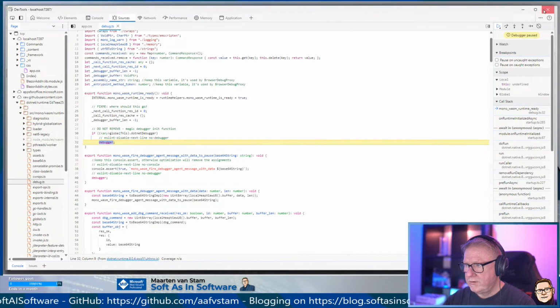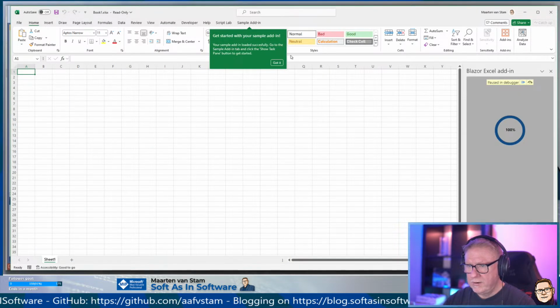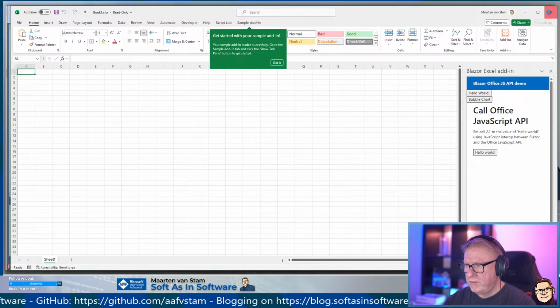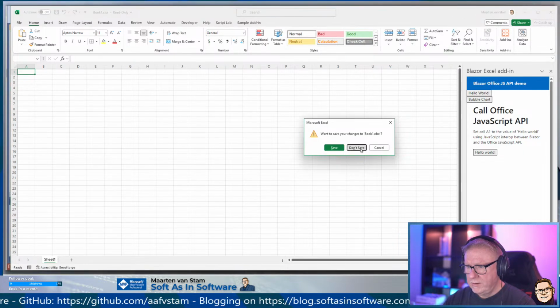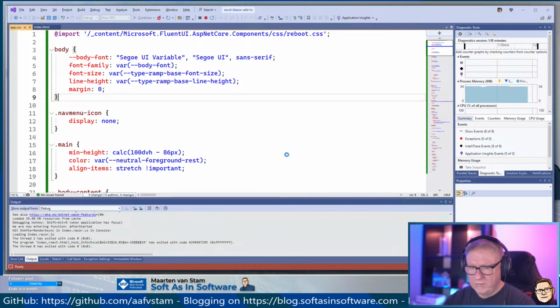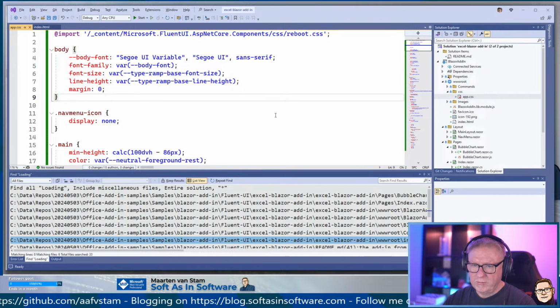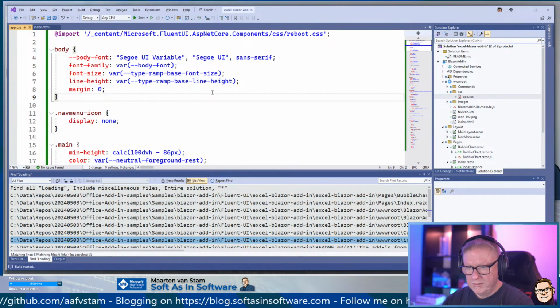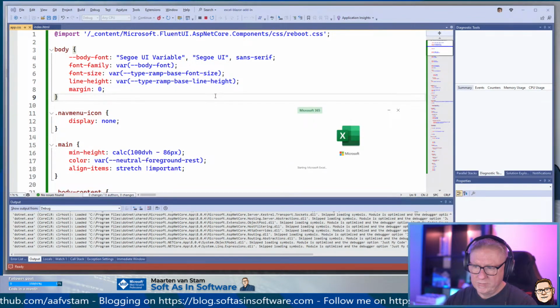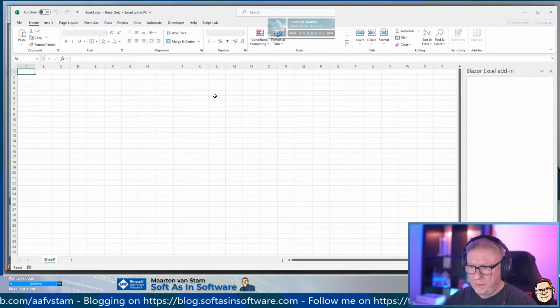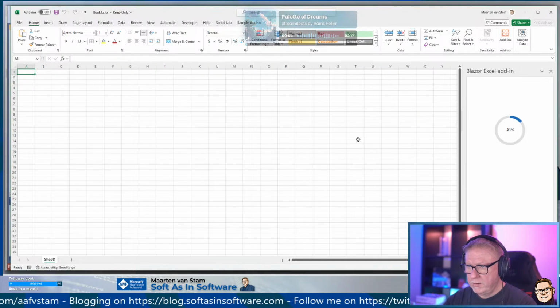That's much better. So let's have a look here. Stop this and run it again. And save. So I did use some cached stuff there. Put F5 in here. Got it. Nice loader right now.